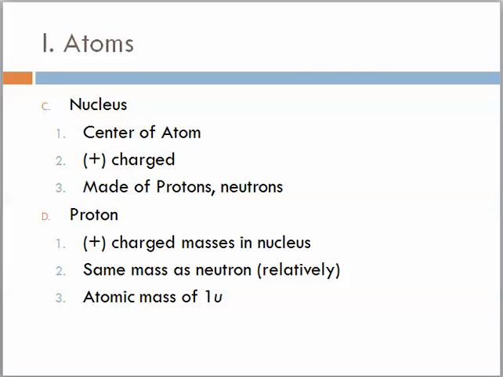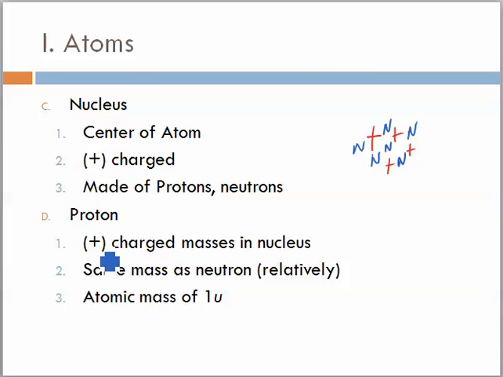Still talking about atoms. At the center of an atom, we have a nucleus, and it has a positive charge because in the center of an atom we have these protons and we have neutrons. These neutrons have no charge, so I'm just going to use an N to represent them. It doesn't really matter how many neutrons you put in there because they don't have a charge. So the only charge in here right now is this nucleus would be plus 4.